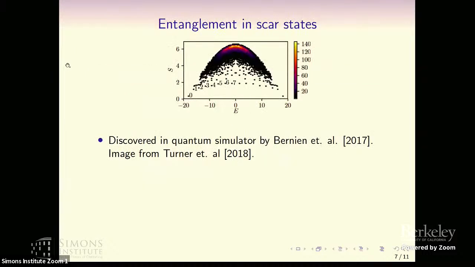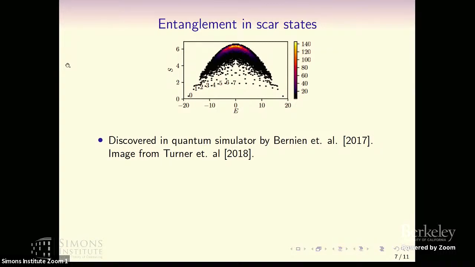The next example concerns a graph and a picture. I'm not very good at these pictures, but I'll try to relay the main ideas. A certain interesting class of quantum states were discovered recently in the group of Misha Lukin. This image is particularly taken from this work, which studies the entanglement behavior of these states. In this picture, you see a many-body system. And each dot here corresponds to a quantum state, which is an eigenstate of the Hamiltonian.